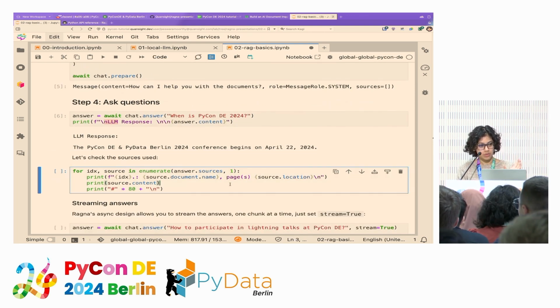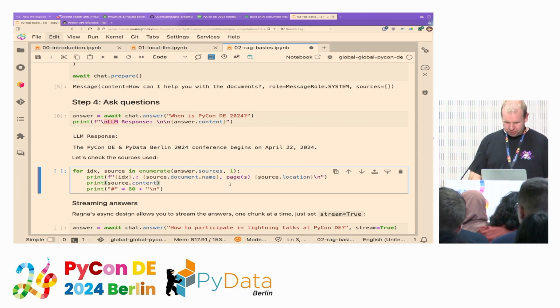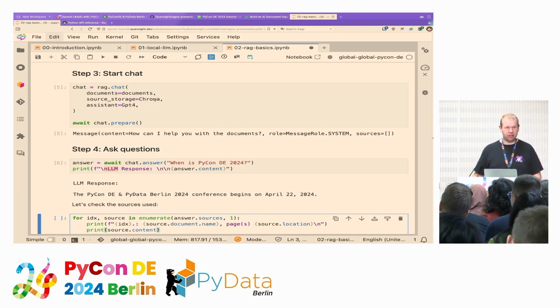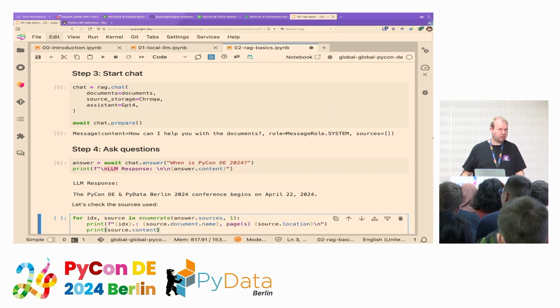And next is, yep. Just one question about the ingestion pipeline of the PDF documents. It's usually like the magic. How is it done in Ragna? We don't have any special sauce over the others. So it's PyMuPDF or something, taking the text there. Like Pavithra already showed, you have the ability to put in any kind of source storage or vector database and any kind of processing pipeline in there. So this is up to you to choose. But from all the built-in stuff, we don't have anything over the other vendors as well.